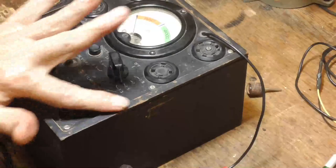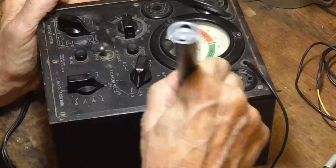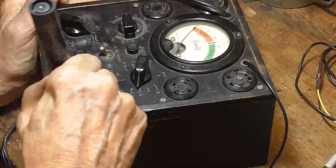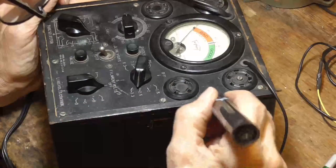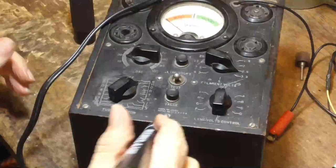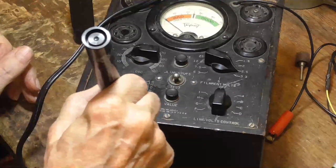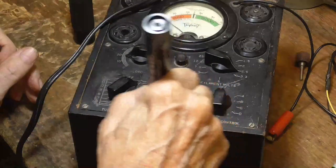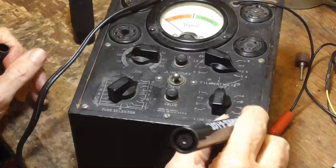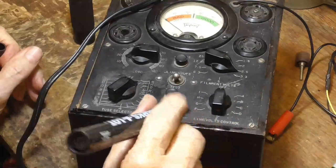Okay. Then we've got a few places on the cabinet here that are a little bit worn. We just take our Marks-A-Lot, and we can blacken those in. This one is about done for. Let me get a brand new one. Okay. This is a brand new one here. Oh yeah, it's got some paint in it. Okay, just a quick touch up here. If we're really going to do a number one job, like for a customer, we would go ahead and take the box and repaint it completely.